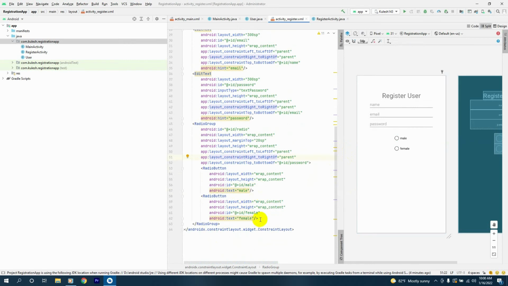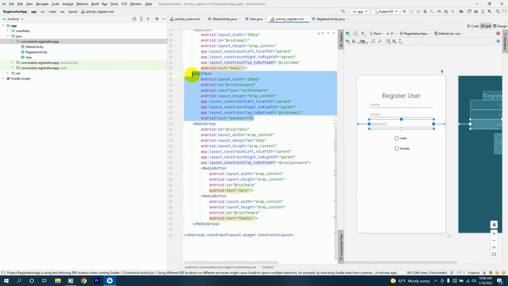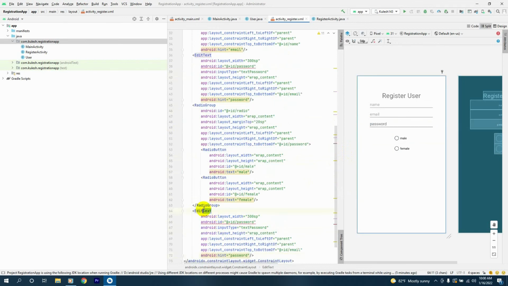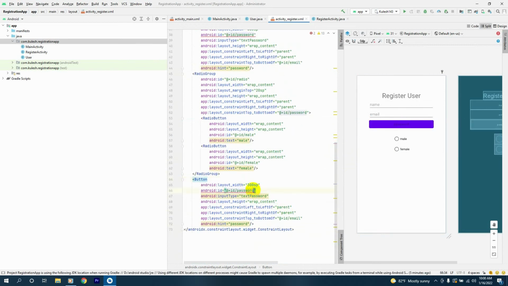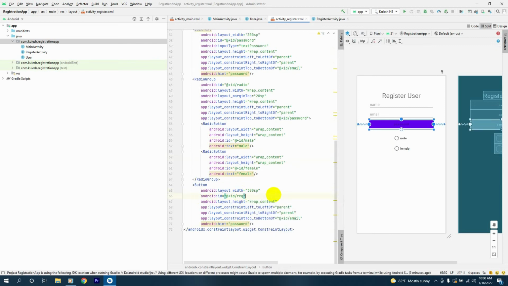Okay, next thing, we'll have a button. We'll copy this edit text from here and paste it here and change it to a button, and the ID of it will be reg, and it will be under the radio group.